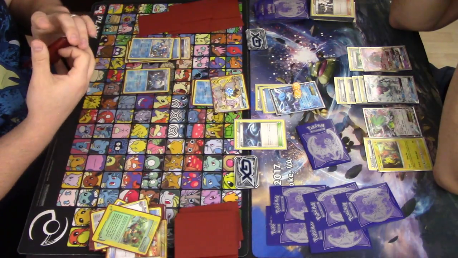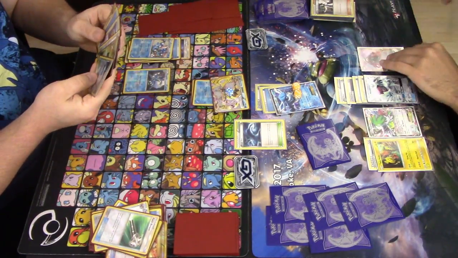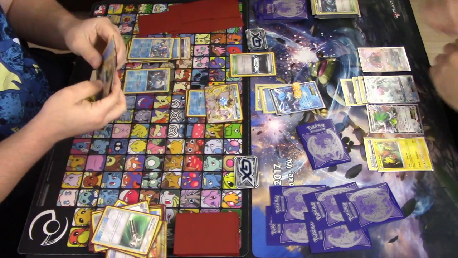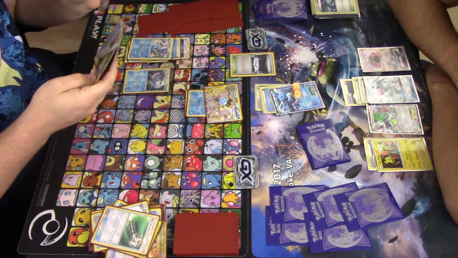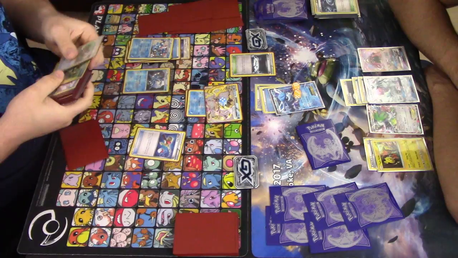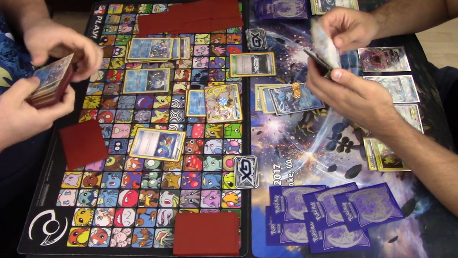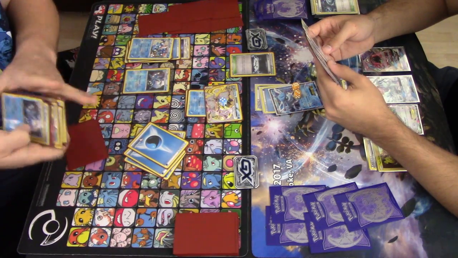Deck out. Deck out. Got a lot left. Field Blower your Float Stone. Both of them? Yep. That wasn't very nice of you. Pump your Stadium. That wasn't very nice of you either. Super Rod. Ninja into water.